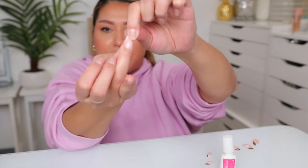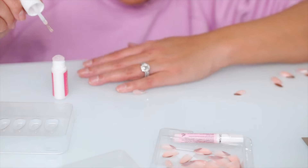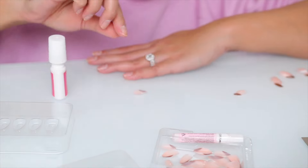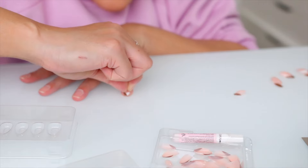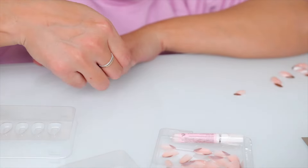I have to actually file this one down because I was switching nails around and it was a little bouncy — not worth it. This one looks like it fits but it's a little bit over onto my skin; you want to make sure no nails overlap your skin. So I just take my file and slowly start filing down. Then I do a brush-on of glue — I put a good amount but not where it's about to drip. I place it at the cuticle and bring it down, hold it, pinch it, and it's already starting to bond.